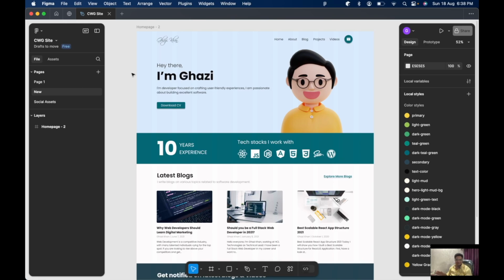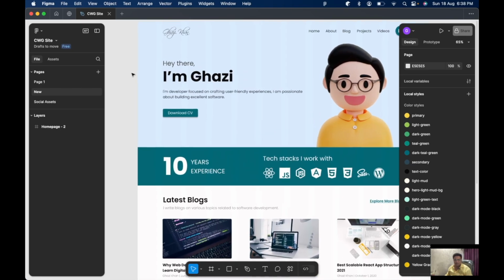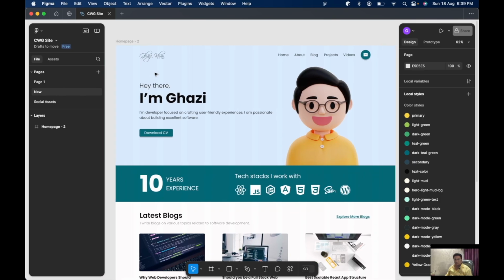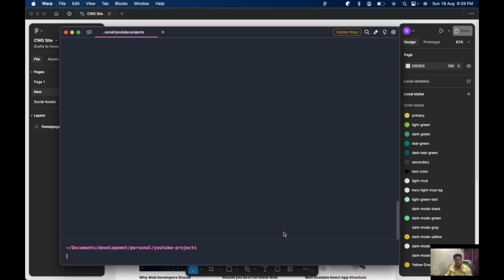So we will be using HTML CSS along with Tailwind CSS, so that we could use some utility functions of Tailwind. I aimed to develop it with Bootstrap when I was designing this, but then again when I used Tailwind, I liked it much better because I get a lot of options of customization, and there is a lot of things which I don't have to write myself. So that is why I will use Tailwind, and in this tutorial also we'll be creating it with that. So let's start. So first I will create a project.